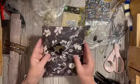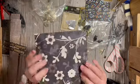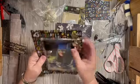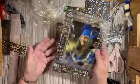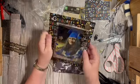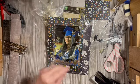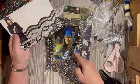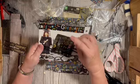Okay. So we have our envelope that I can send the pictures to her. I have the shaker card, shaker page that we made. It has a place that we can add more to it. And we have the page made out of the packaging from doilies. And so there you go.